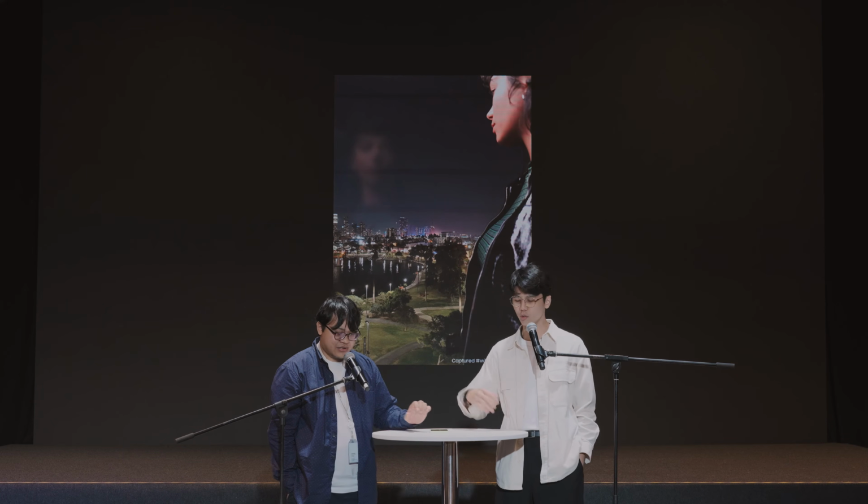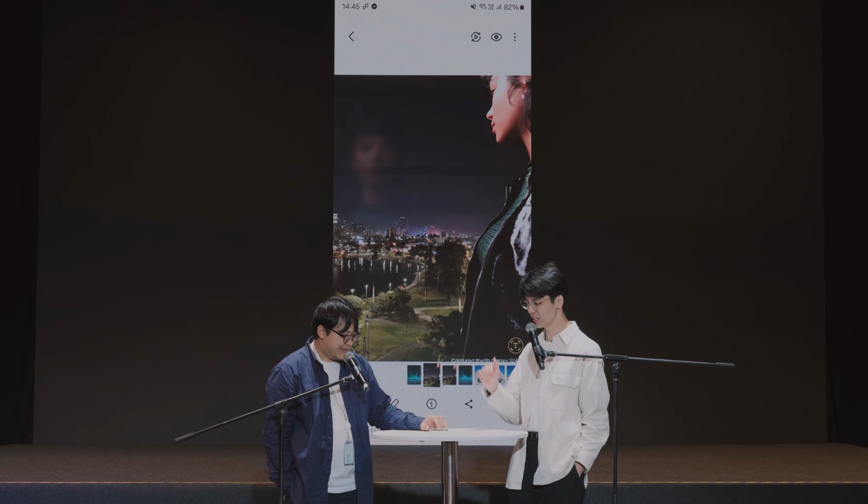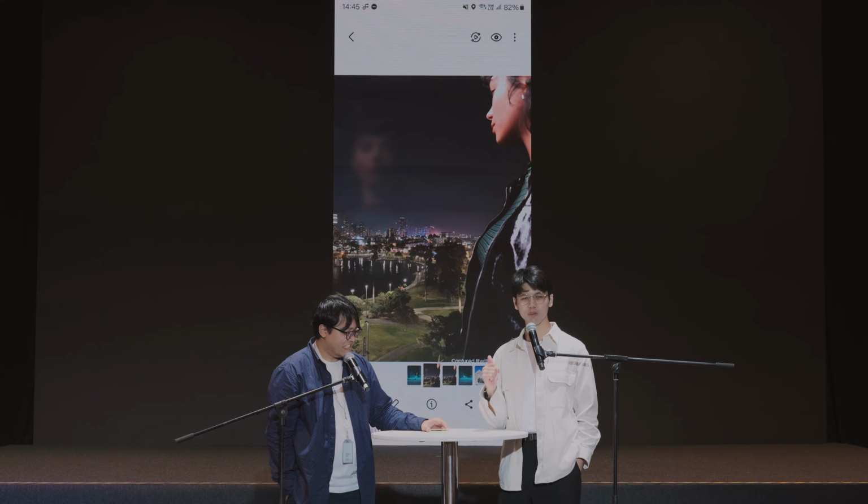So for Photo Assist, it's not just the generative edit. There are also edit suggestions. This is something new as well. It is using AI to detect your photo to see what edits you can do to make your photos better. So in this case, let's look at this photo. See any issues with this photo? Yeah, there's a reflection. It looks like a ghost. Anyway, how do we remove this reflection?